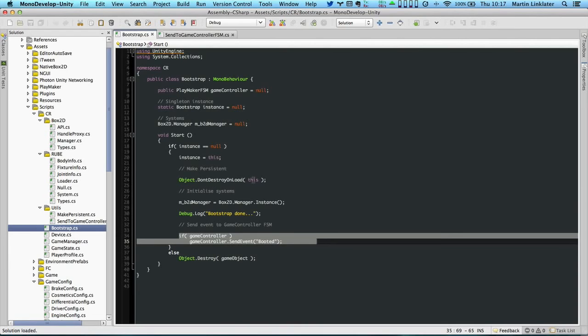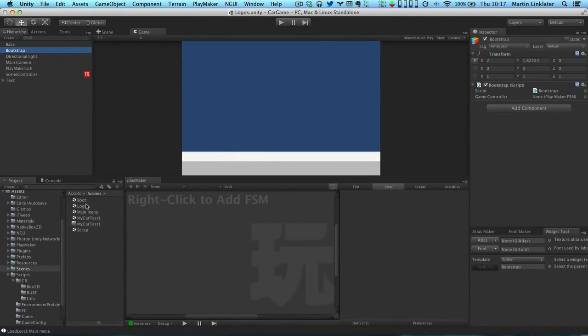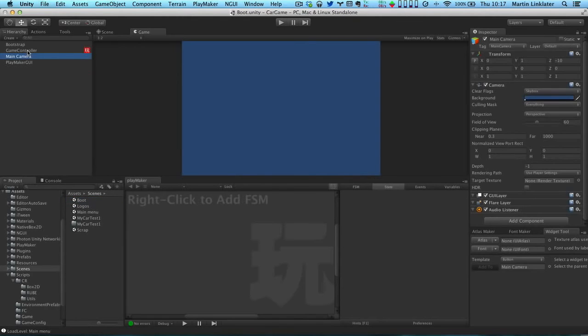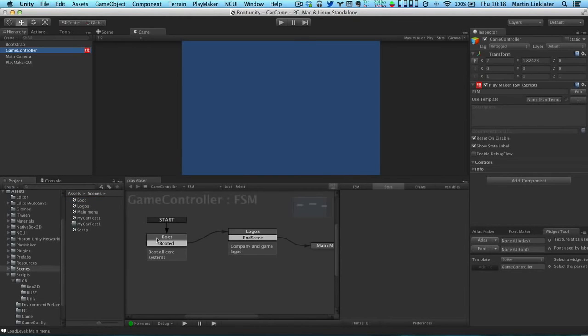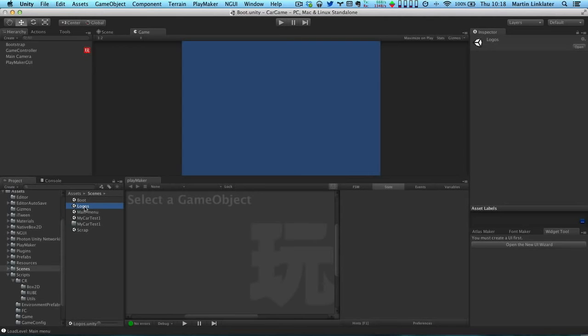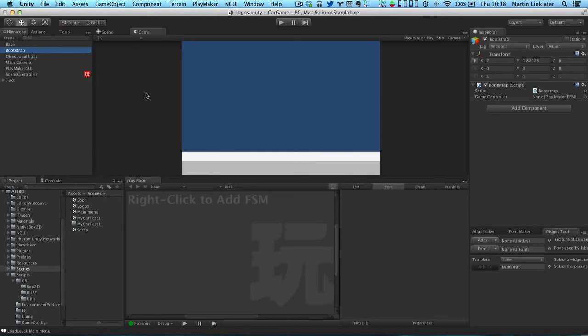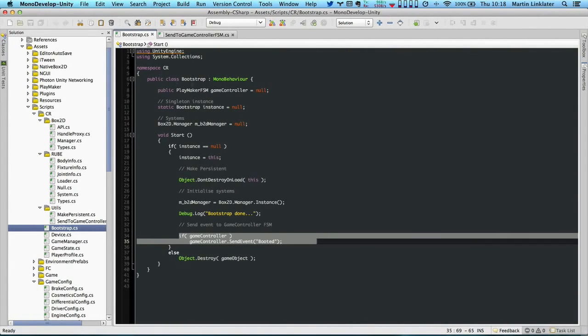So in the instance of this, that would have happened here in the boot scene. When this transition is triggered and it loads the new scene, logos, the logos scene also has a Bootstrap object. So when that Bootstrap object gets instantiated, this comes in.